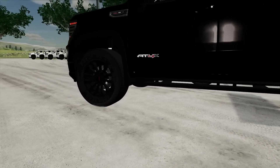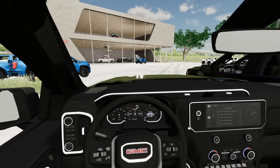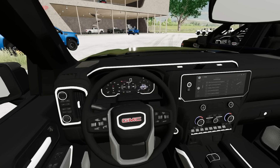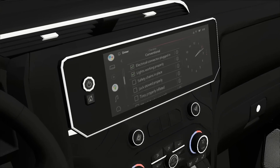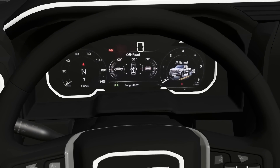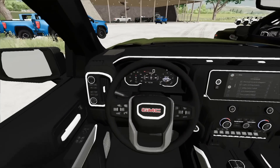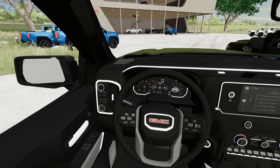We've got some Goodyear tires on here — these are just the factory road tires. But I think what we're going to have Maco do is swap them out and put some giant mud tires on here. It's got to compete with like a Raptor or one of the bigger trucks. Over here what we've got is a nice full panel touchscreen — it basically controls everything. We have minimal switches, a digital display, and a heads-up monitor for speed. You click the button right down here and it engages the Super Cruise, and the truck basically drives itself. You just have to be on a highway or some sort of road with lines so it can pick it up.